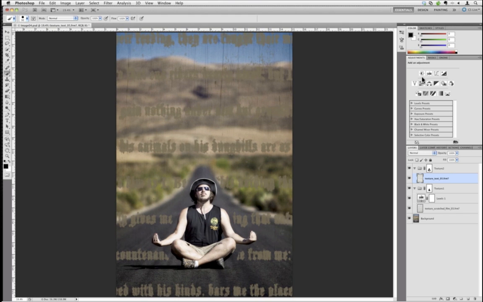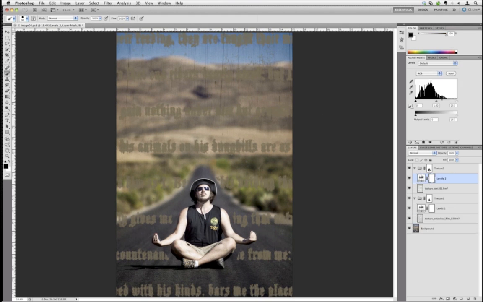And again, if we want, we can create another adjustment layer and make it darker, just a mid-tone. That doesn't work because you're starting to see the mask that we masked out, so be careful there. And there we go. So let's try this.